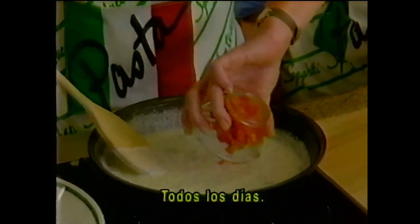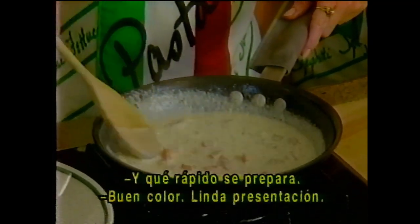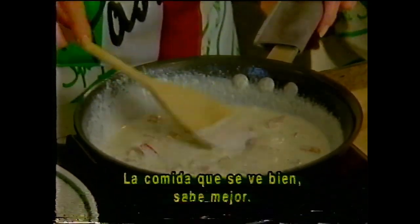This would be a great recipe for company. Oh, yeah. And look how quick it is. A nice color, very nice presentation. You know, foods that look good appear to taste better. They do.